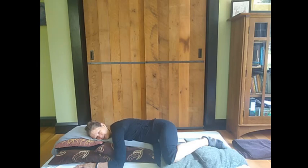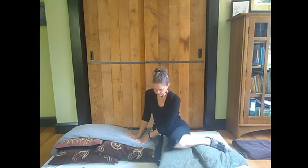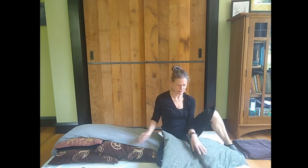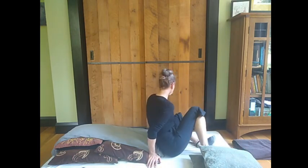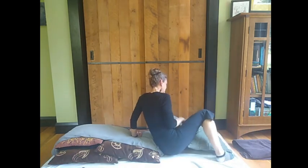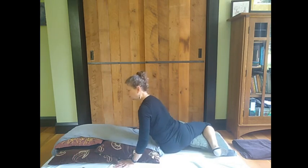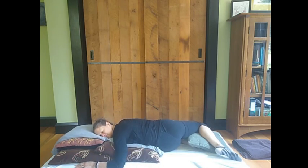We're going to switch sides. Again, make this part of the practice. Do this slowly as if the air was heavy and your body filled with water. Slowly push up. Slowly reorient into upright. And I'll show you. So just take your body and just pivot onto the other hip. Pillows between feet and knees. Hands on either side of the pillows. And then soften down. And again, you can let your face, your cheek come toward your knees or away from your knees.